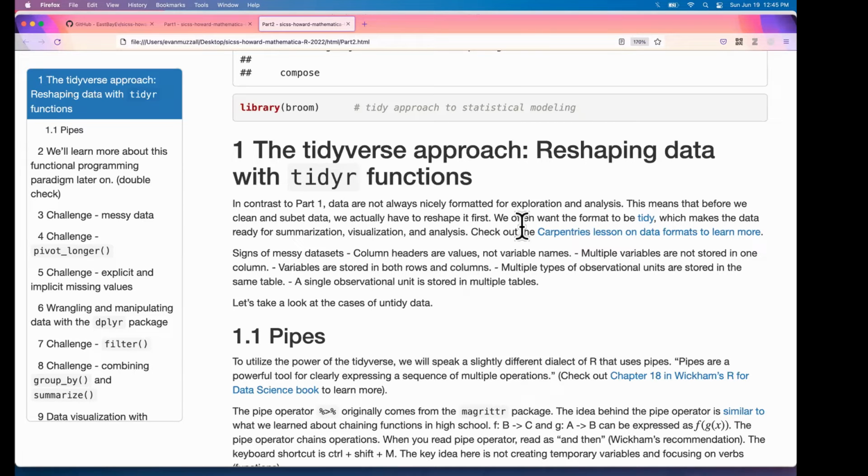So one of the main problems is that, in contrast to part 1, data are not always nicely formatted for exploration and analysis. We've had some nice data tables so far, some nicely formatted CSVs, but often before we clean and subset the data, we actually have to reshape it first. And we want data to be in a tidy format, kind of like we've been talking about, where each column contains a single observation for a single entry.